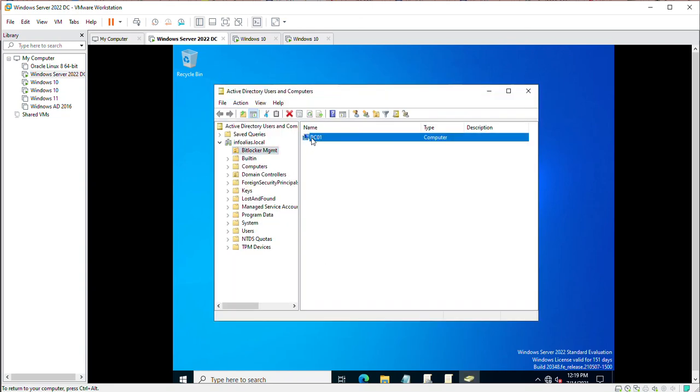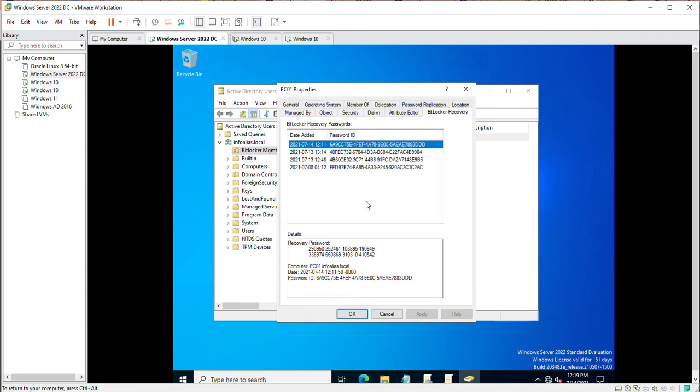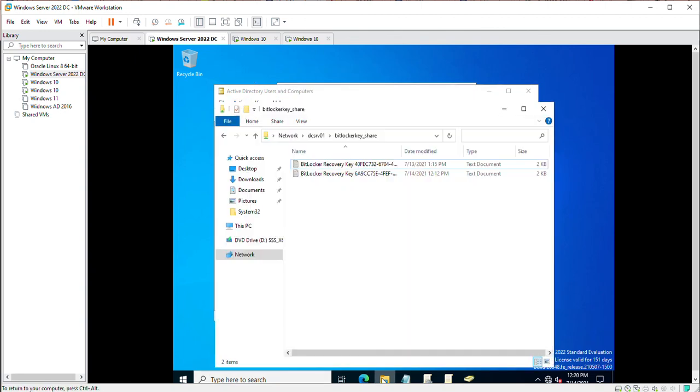We'll go to the PC, to the BitLocker key, and this is the BitLocker key which we have initiated, and we need to cross check on the shared drive as well.